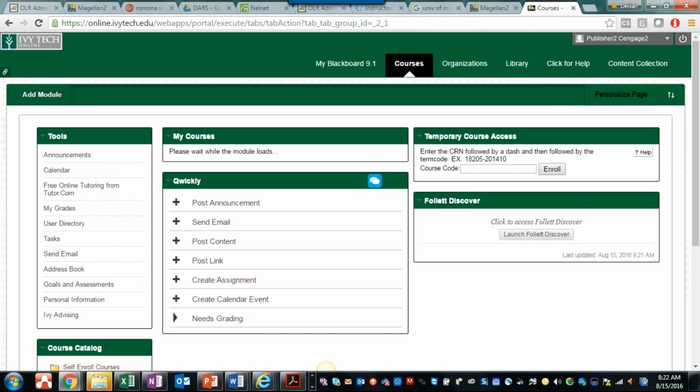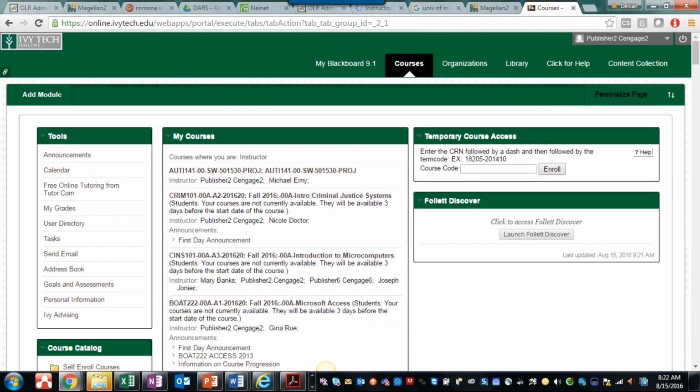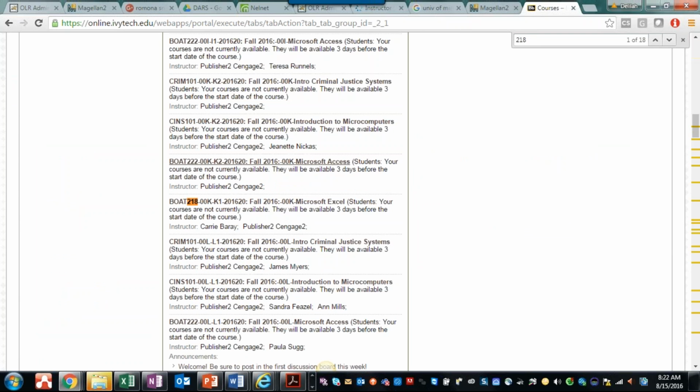Yep. Okay. So I'm going to go ahead and look for one of those Boat 218 courses. And again, in this particular example, I'm using the standardized statewide shell. So I'm going to click into my Boat 218 course.